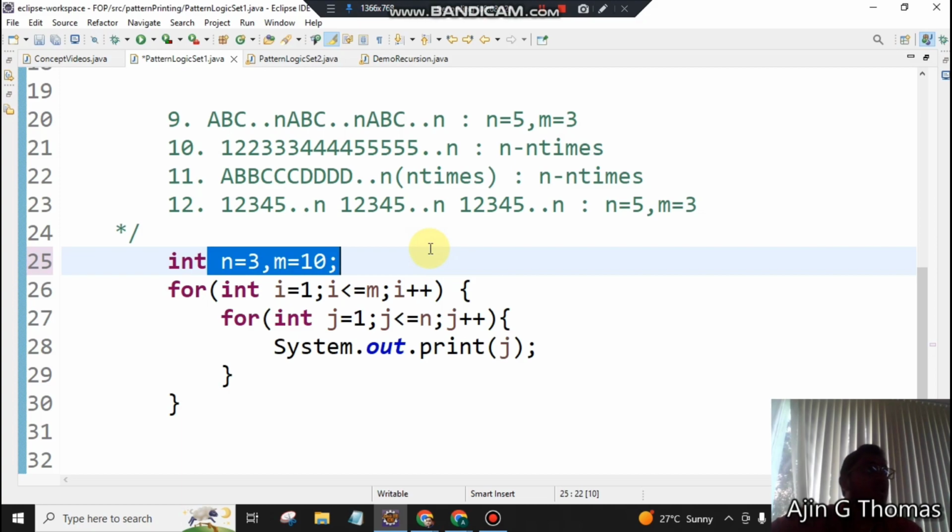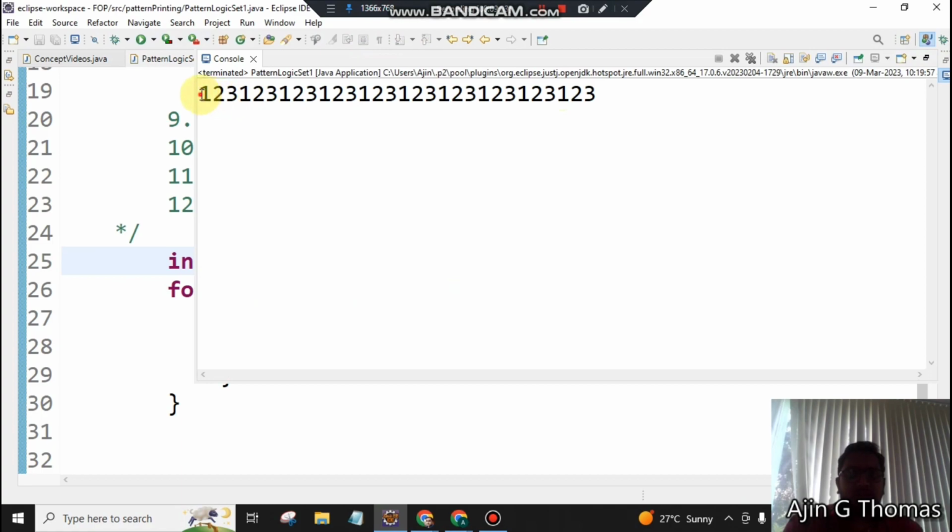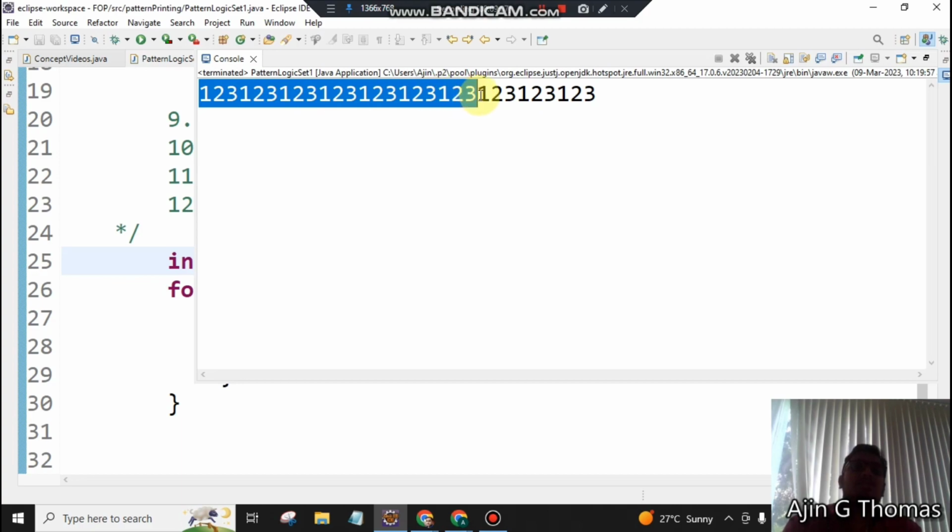If I take one j data, one number, as one data, then how many j datas will print? 30, right? 3 into 10, because each time I am printing 1 to 3, 10 times. So total 30 datas are there, right?